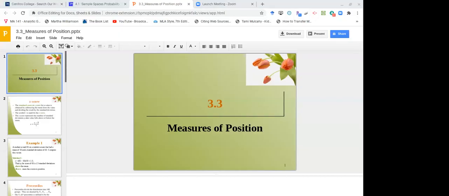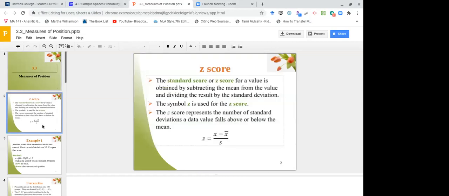This week, you're going to be continuing with your measures of position. We had measures of central tendency and measures of variation last week. This week, we're going to be talking about measures of position. One of those measures of position that you're going to be finding a lot about is the z-score. And the z-score, or the standard score, is going to have more applications later on in this course, especially in chapter 6 and the following chapters after that.